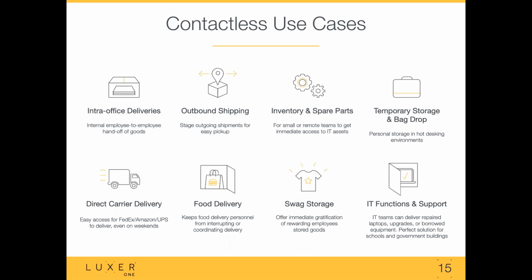With contactless being such an important top of mind item, ability to have your own laptop, your own keyboard, your own mouse, maybe your own kind of pad of workstation is very important, and storing those things in that kind of environment is really challenging. And so we're seeing a lot of installations now through companies that will allow employees to store their personal items. It's a digitally controlled lock, just like you saw in the photo, and they can keep it there until the next day. So at the end of the day, pack away, come in the next day.